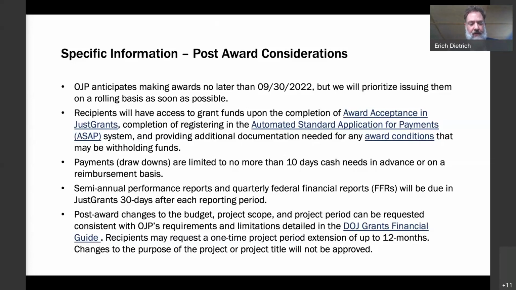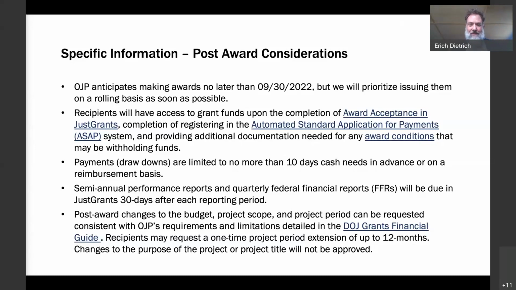However, you can request a different start date if you would like a later start date. You can make that the first day of a month, but you wouldn't be able to do it any later than October 1, 2022, which would be the normal start date for our grants. And then you would make the end date the corresponding end date. Like I said, we will make them for 18 months, but you can request up to 36 months. So, if that's at all unclear, feel free to send me an email and I can give you the specific dates based on what you want.